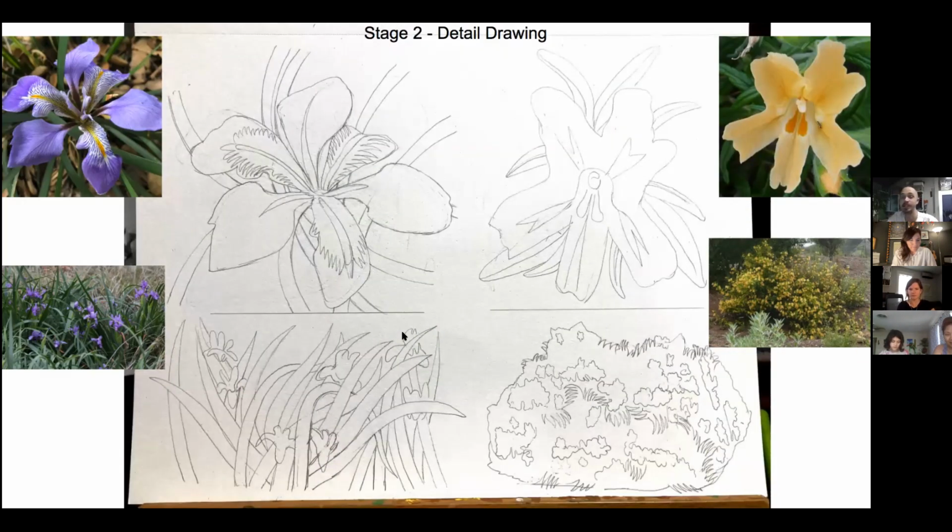All right, so this is the detail drawing. After I do my silhouette, I go in and I find the features. So think of the facial features, right? I get sort of a circle for the head or an oval for the head, and then I go in and I find the eyes, the nose, and the mouth.